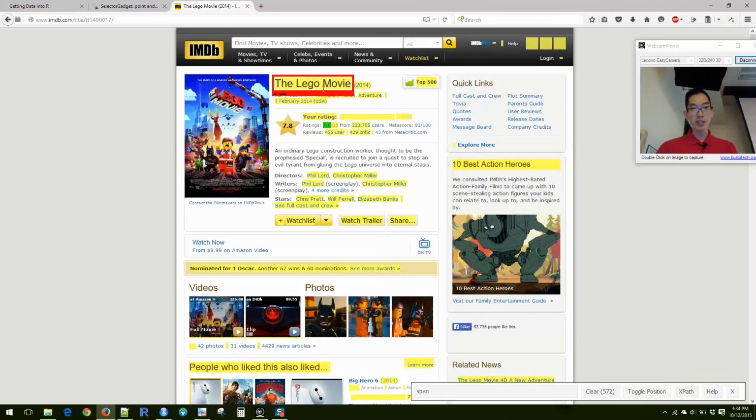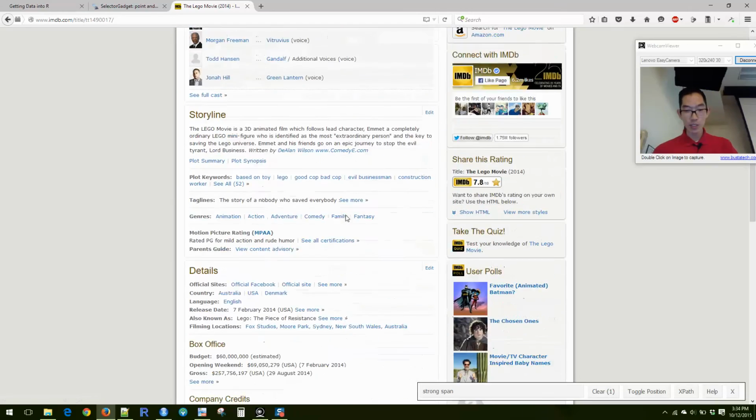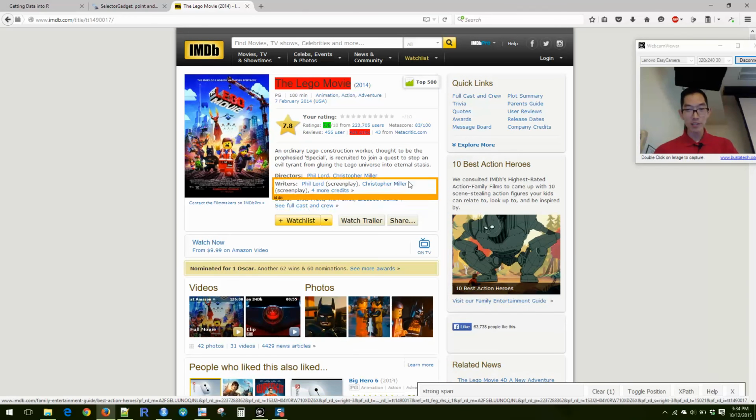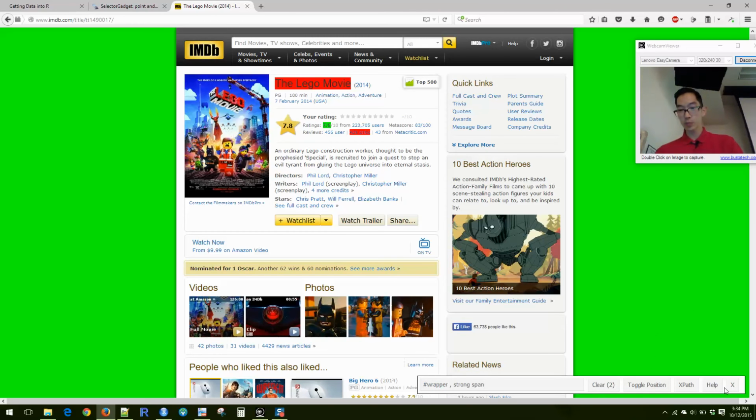this thing, and it says, get rid of that. Okay, and now it's reduced the highlighting, right? And I still don't want this, so you click this, and you get rid of that, and now the only thing highlighted is that number 7.8, and we can check, and it seems correct. So it says, okay, the way you're going to select it is using this tag here. So I'm going to click this and copy that.